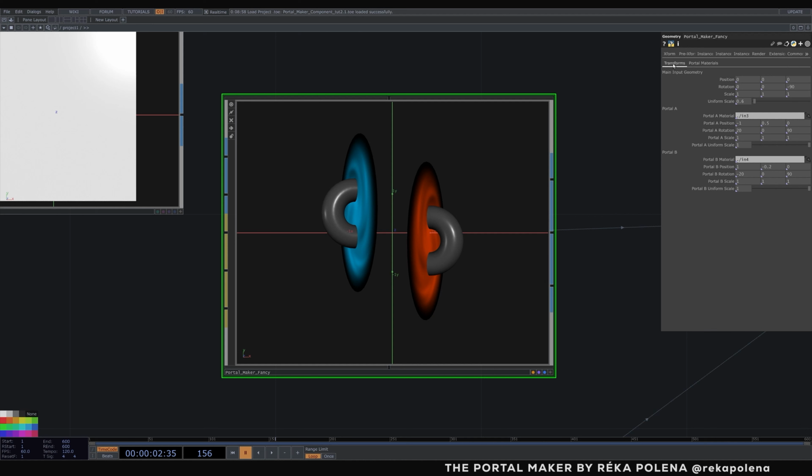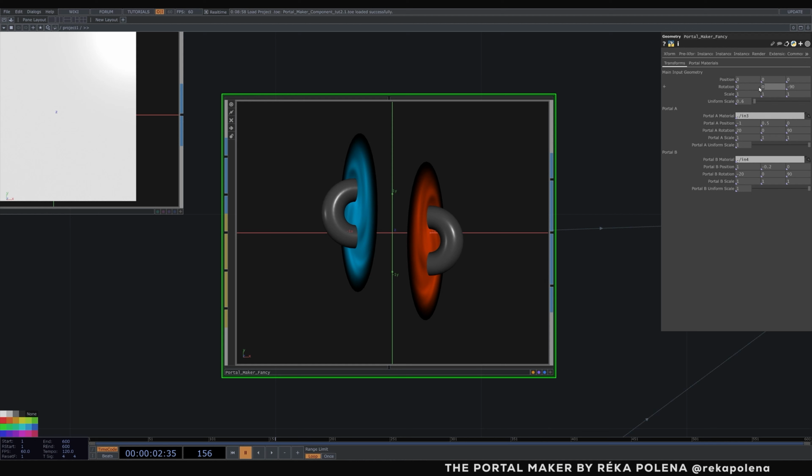In the parameter tab under transform, you can transform the main geometry. I highly recommend you use just the y-axis of this, but you might need to shift it if your input geometry needs that.